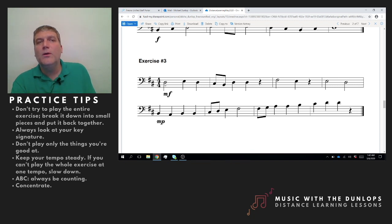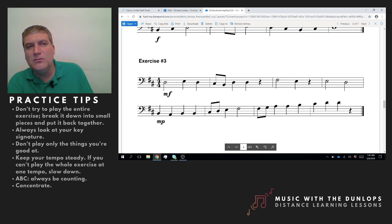And now, ladies and gentlemen, we are going to say the notes. So over here, we have a half note D, a quarter note E, a quarter note D, eighth note C sharp, eighth note B, two quarter note Ds, and a quarter rest. Then we have a half note F sharp, a quarter note E, a quarter rest, a half note E, a half note D.